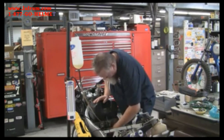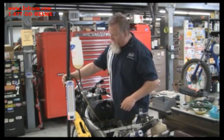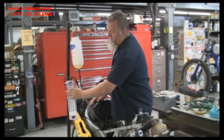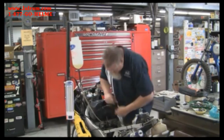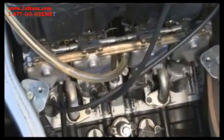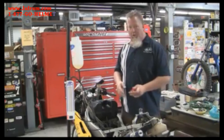Pull off all the rest of the vacuum caps and put them somewhere safe so you don't lose them, because you'll want to put them back on later. The easy way to keep track of how you're synchronizing is that the cylinders are numbered one through four from left to right — do the same thing for the SyncPro. So hose number one connects to cylinder number one, hose number two to cylinder number two, and so forth. Okay, we're all connected and ready to synchronize.